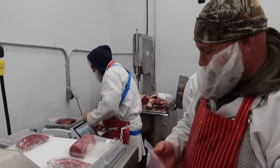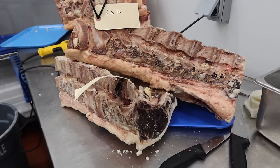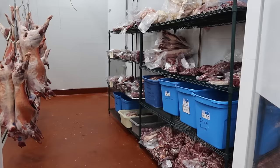Ready to go to the cooler by the time we're done with it. Perfect. This is cool. I just noticed it out of the corner of my eye in the room. They're doing some dry aged products, which they didn't used to do when I was in college. So they're prepping those things. Maybe we'll go for a tour through the cooler here. Got permission to head into the cooler.